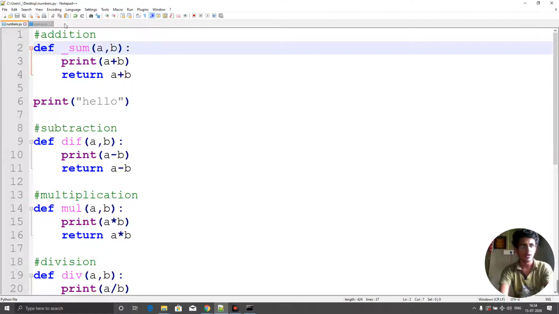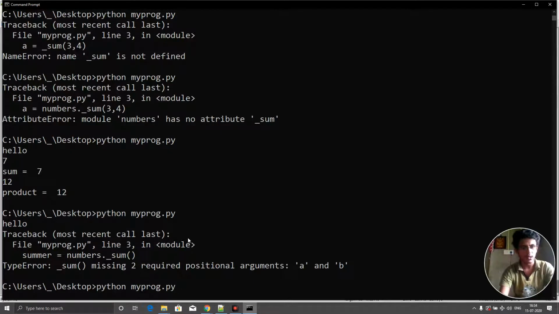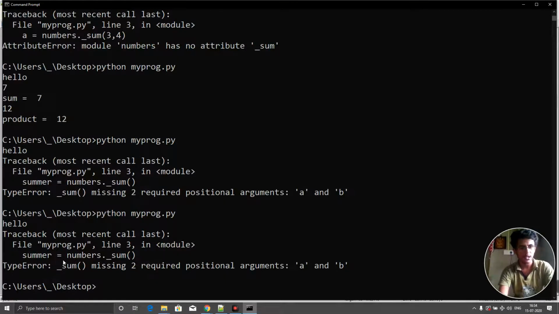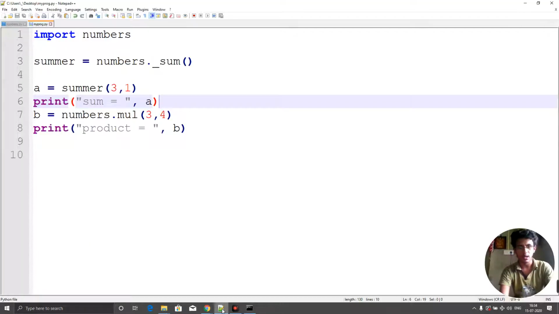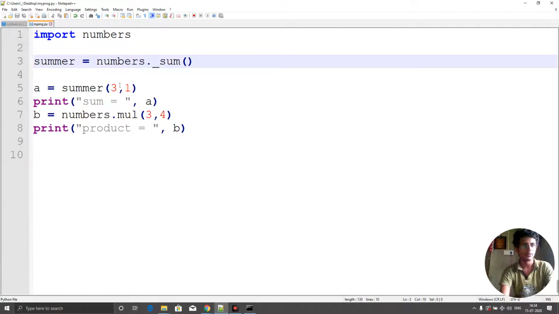Now we will run it once again. What is the problem here? It is giving: summer equals numbers dot sum, type error, sum missing two required positional arguments A and B. That means it needs two arguments, so what can we use?